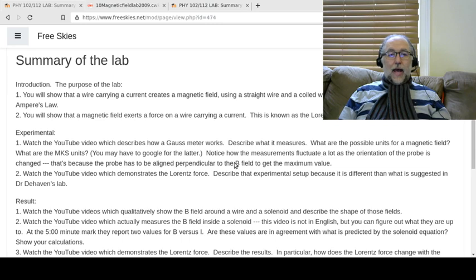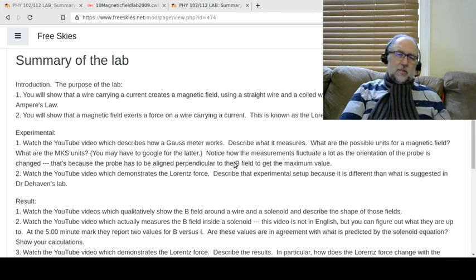Okay, so that, and then also what units are used in a Gauss meter. So remember, a Tesla is the MKS unit. Most Gauss meters will measure in two different units: milliteslas, which are thousandths of a Tesla, and then this other unit called a Gauss. It's kind of a traditional unit, and it's stuck with us. Basically, 1 millitesla is equal to 10 Gauss. I don't know its history, but a lot of people tend to measure magnetic fields in Gauss rather than milliteslas. It's not anything very deep. It's just that 1 millitesla is 10 Gauss.